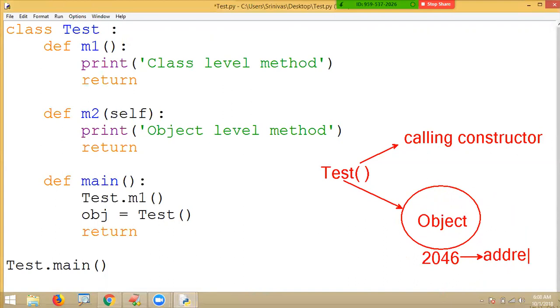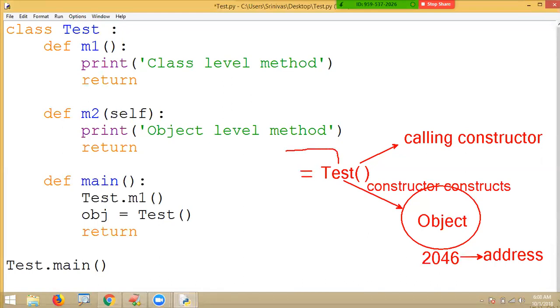I'll show you that address. The constructor constructs the object address. Once the object is ready, it will return that address.